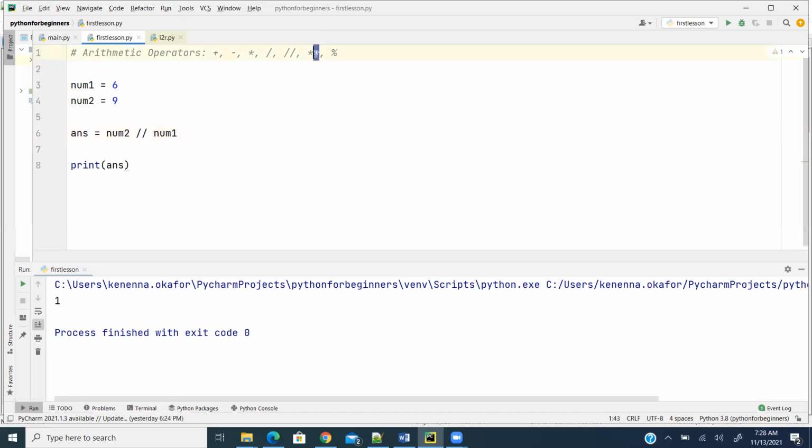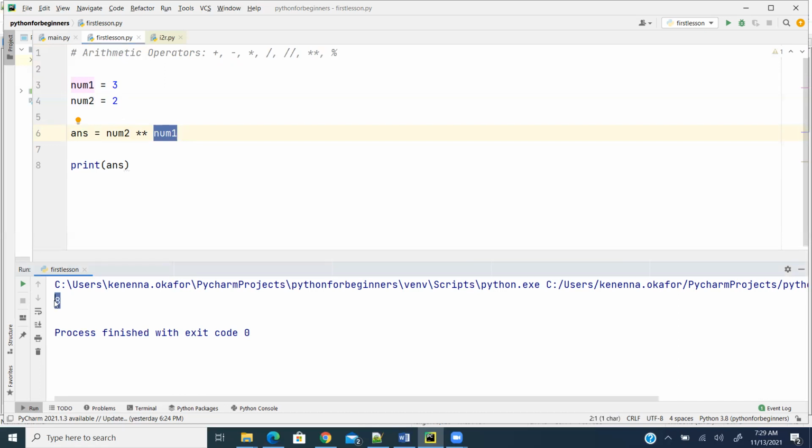Now let's see what this is, the exponent, right? The exponent operator. That will be large, I must say. Okay, now I'm sure we might be wondering what has taken place. So I'll use something smaller. I'll call this 2 and call this 3. Okay, so that will be easier to explain. We get 8. So you can see that the exponent is used to carry out repeated multiplication by one of those variables as a power, right? So if I had 2 raised to power 3, that's what it means. Num2 is 2 raised to the power of 3. So that will be 2 times 2 times 2, and that gives us 8 here.